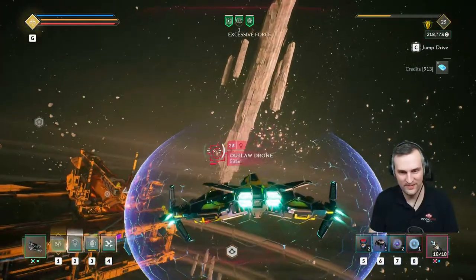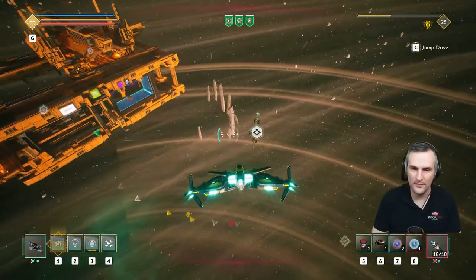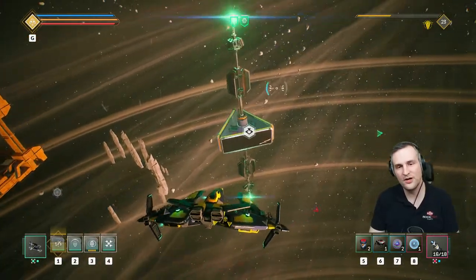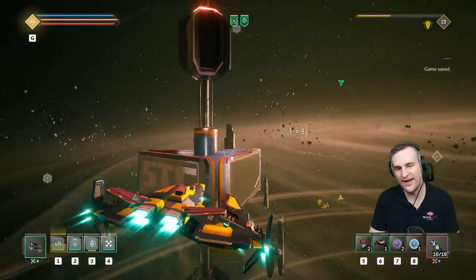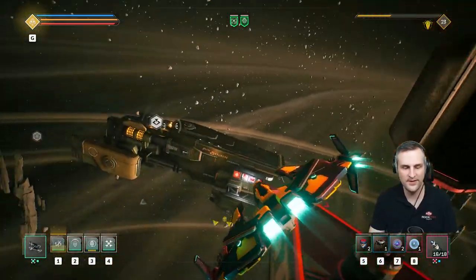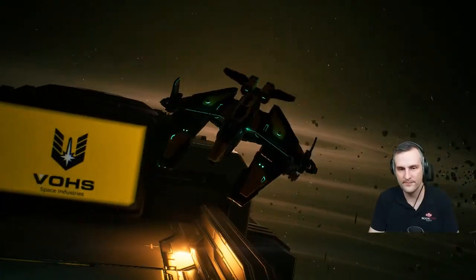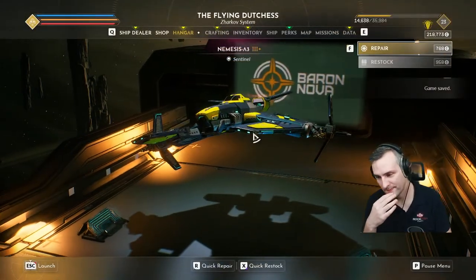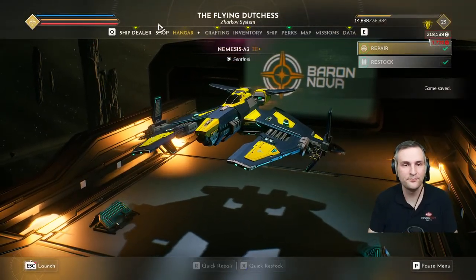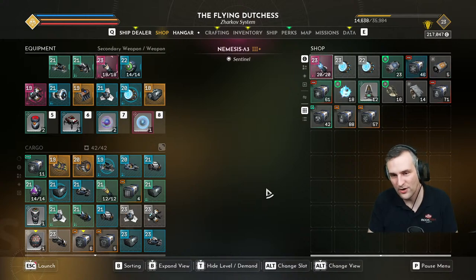Credits to assist in any purchases we make, which is always good. Looking for a railgun. If we don't find one, I will craft one, but hopefully I don't have to spend my crafting ingredients. All right. Chop! No railgun. Nope, not that.